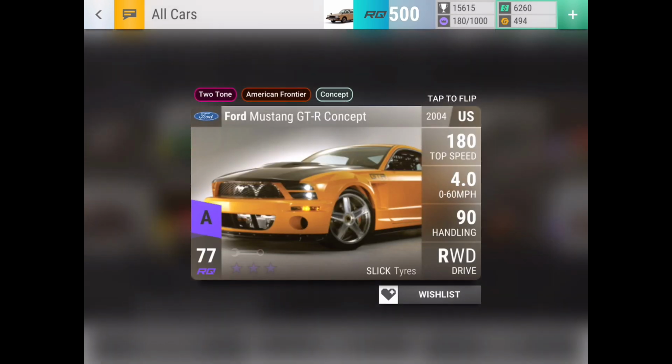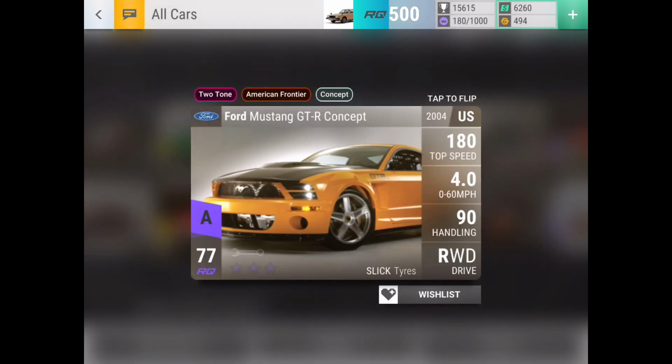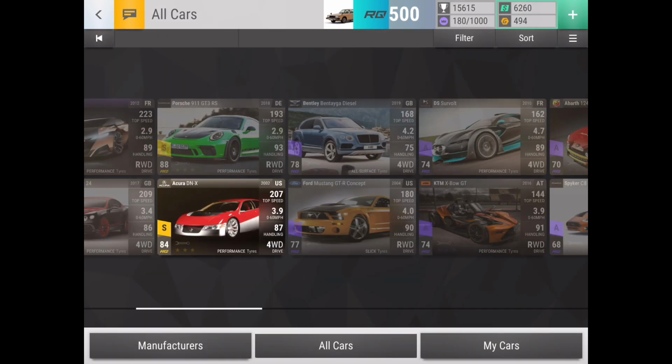But let's just move on to the Ford Mustang GTR concept. It's basically the lesser version of the two other slick tire Mustangs, but still, it's an amazing car. Reaches 100 handling for a Ford, also for an American car too. Just getting to that 100 handling mark on most American Epics is pretty useful, because that 100 handling is definitely going to help you a lot.